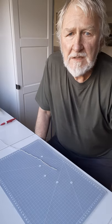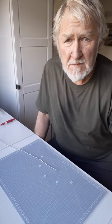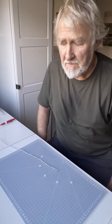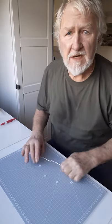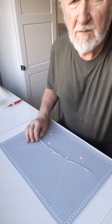Hi everyone. Today what I'm going to do is to show you how I make a cat armature for a cat that's sitting down. So I'll just adjust this so hopefully you can see what I'm doing.